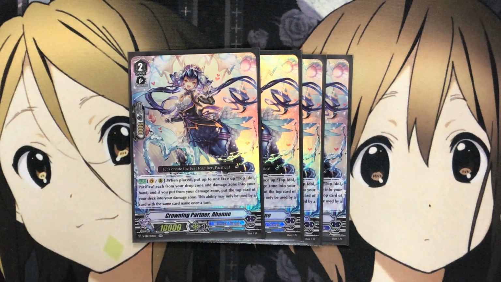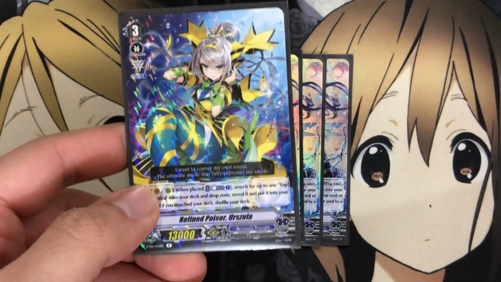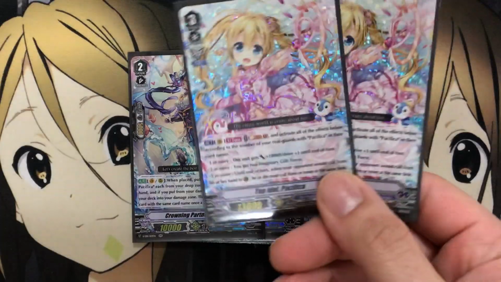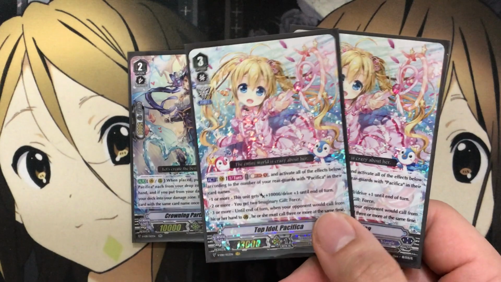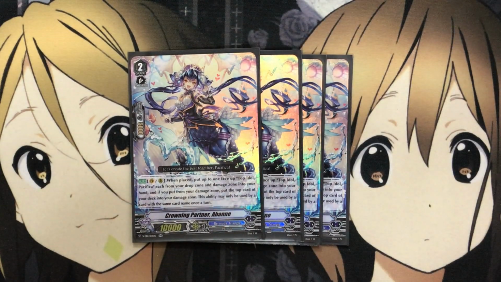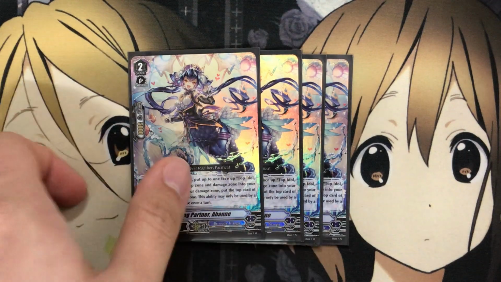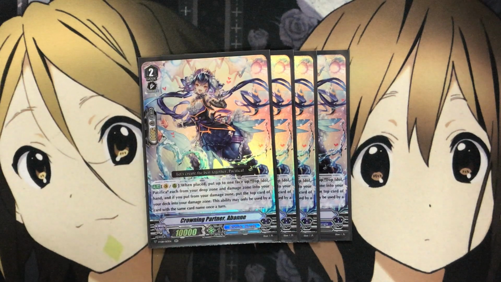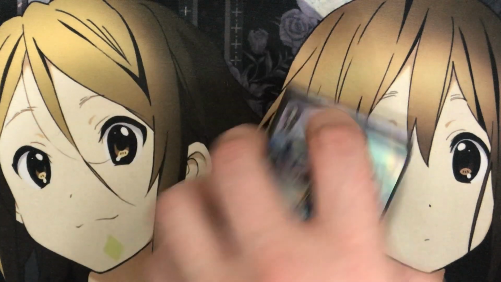So if it comes down to it, Aban can be the backup rear guard support if it's in your hand, because then you'll be able to add 2 Top Idol Pacificas from your drop zone and damage zone into your hand, and then use those cards as well. So very, very strong. Definitely need 4 of this grade 2. Just a great ride target to rely on for that consistency, or even on rear guard circle. But I'd say most of the time it is my go-to ride target for the deck.